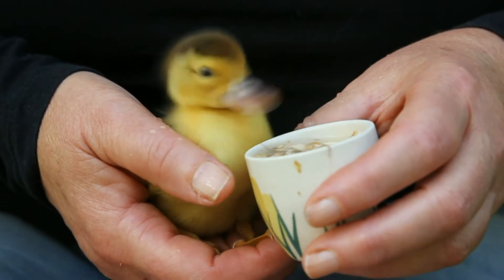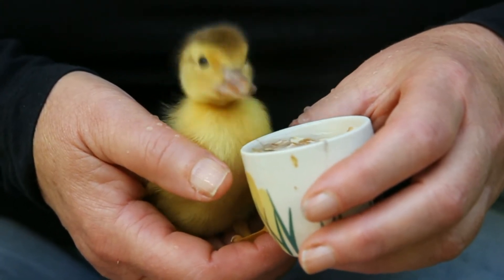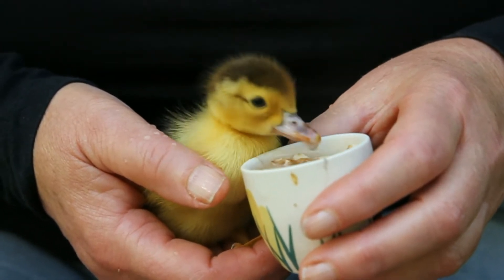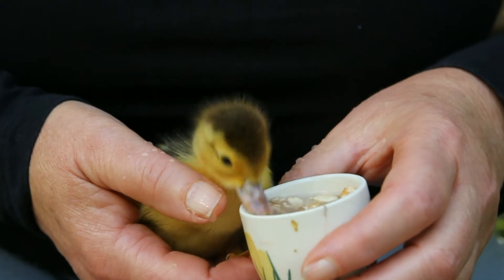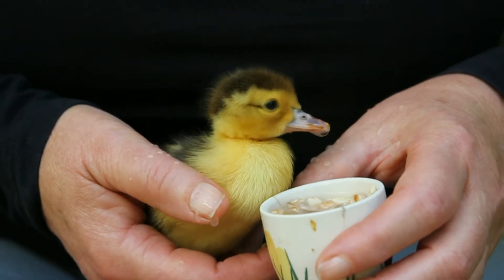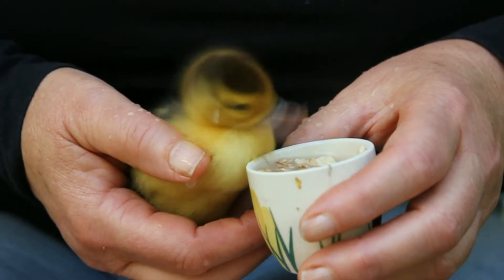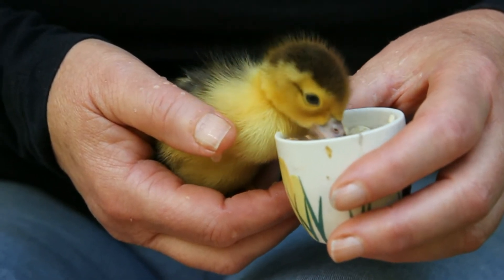I haven't even looked at the injury yet. I'm only going to look at it now because I didn't want to cause him any more trauma. This duck does not know me at all — my neighbor's birds are not tame, quite wild actually. So it's best not to add to the burden of stress. Anything to me, if I get a bird and its coordination has gone, that always says stress. So the best thing was to give the emergency sugar and water treatment and then put him under one of my broody hens, who's been very good with him all night. This morning he looks a lot better and he's been eating on his own.